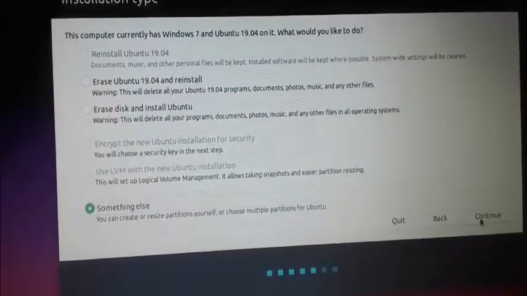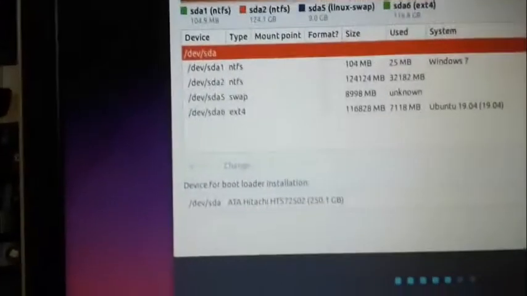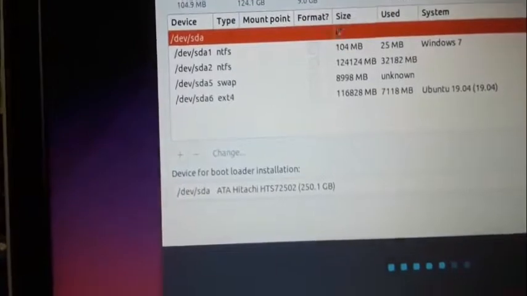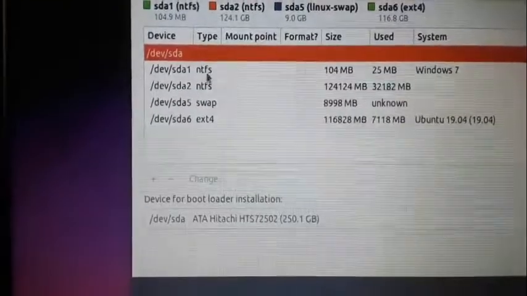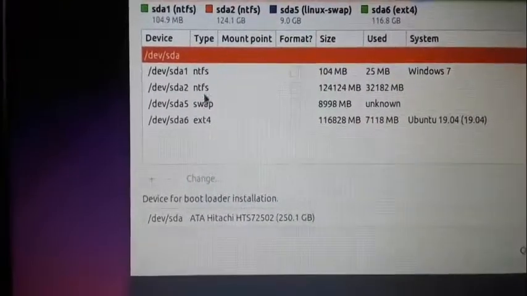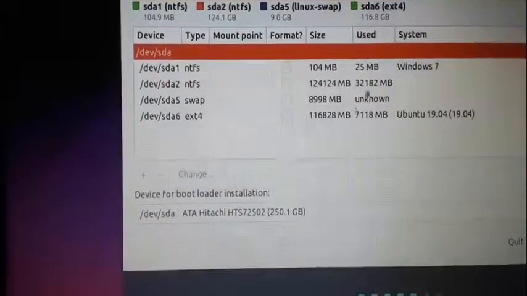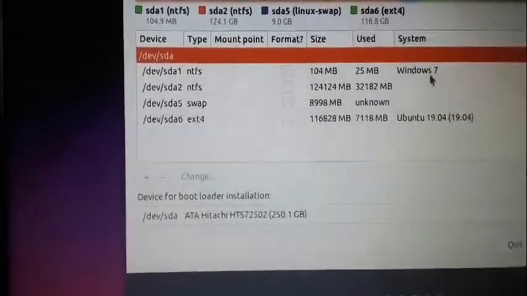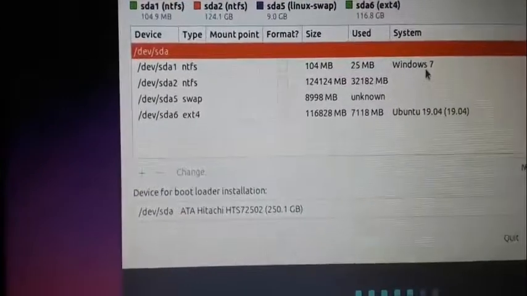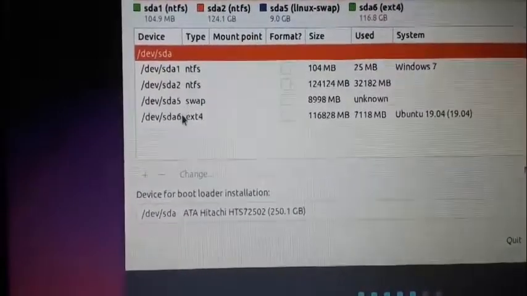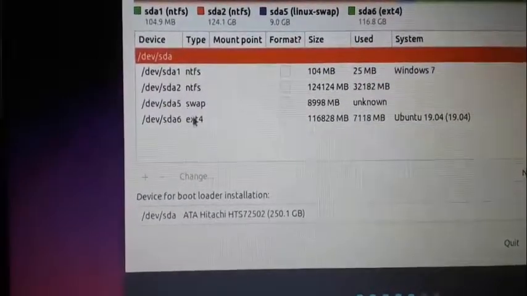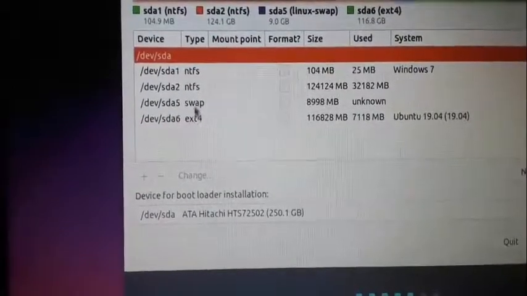Okay, so whether you're doing a stand-alone installation or along with Microsoft Windows 10 or Mac OS. So you can see we've got NTFS. That is basically for Microsoft Windows. So in my case it's 7, we need to delete or format these two drives.